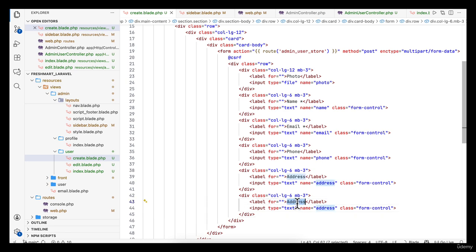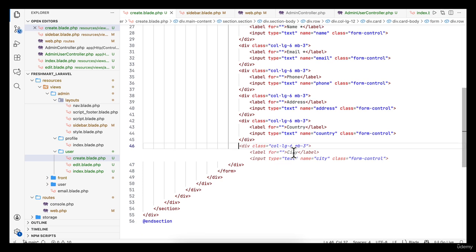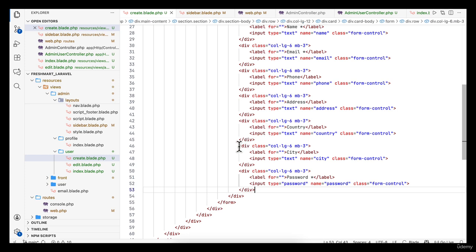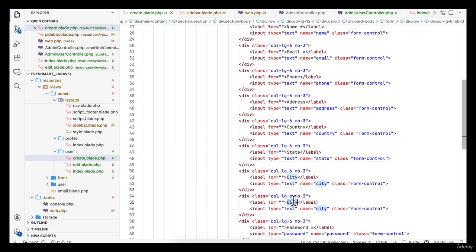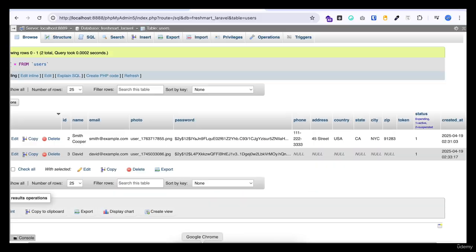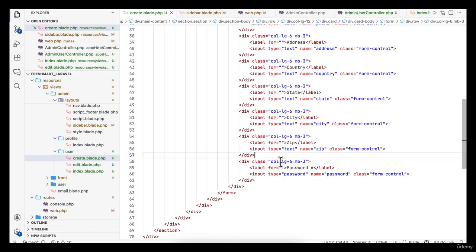So here is country. Country will be here, and then there will be city, then password. It is asking password. Okay, so country, here it will be state, after that, and city, then after that there will be a zip code. So here zip code, and after putting everything there is another one, because there is a status option here. So status, and password is actually not needed. An automatically generated password will be sent to the email of the user, so that is good.